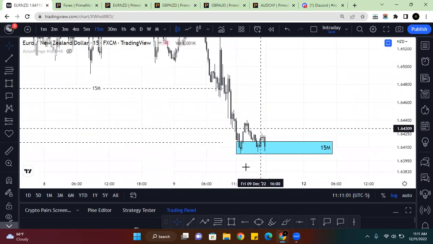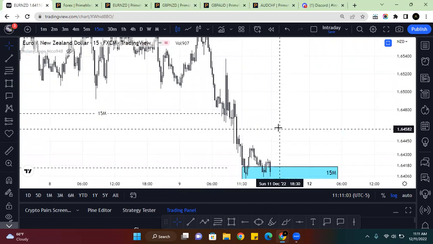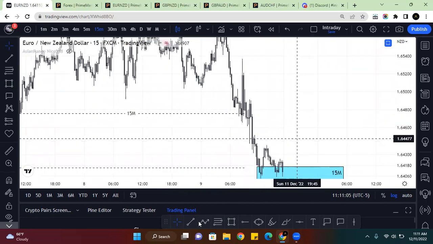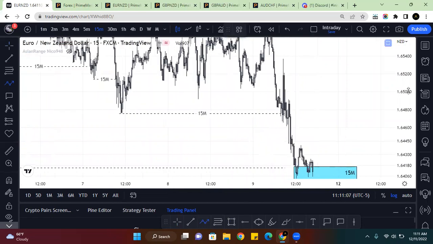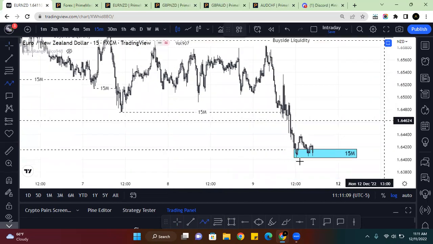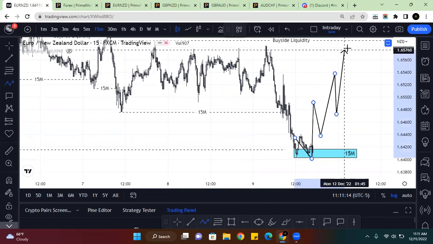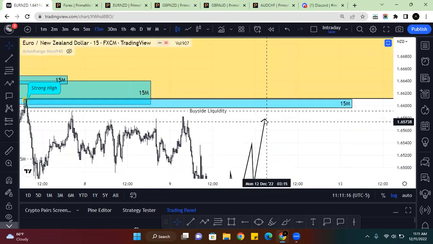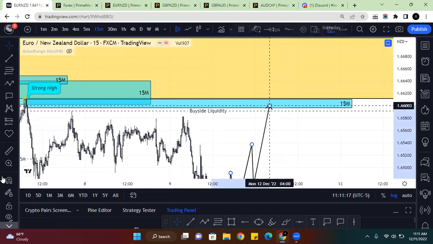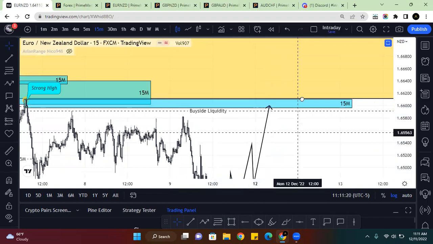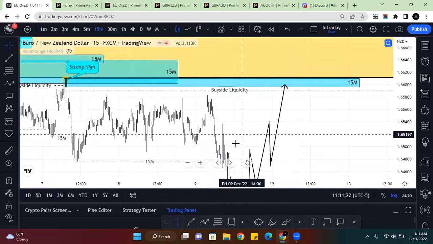If it doesn't, that's fine. It'll buy from one of these areas. I'm not looking to get into a buy though. Since you know that it has to take buy side and you have the 4-hour in line, you know that price is going to likely just continue up here pretty aggressively in order to take the buy side, mitigate my latest order block that I have right here, and then short from there.